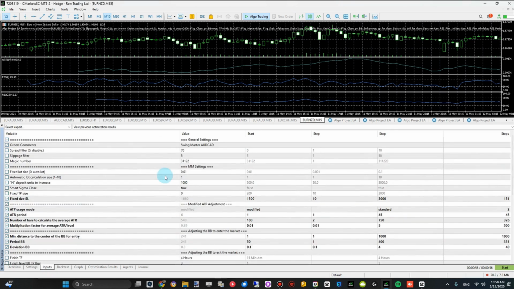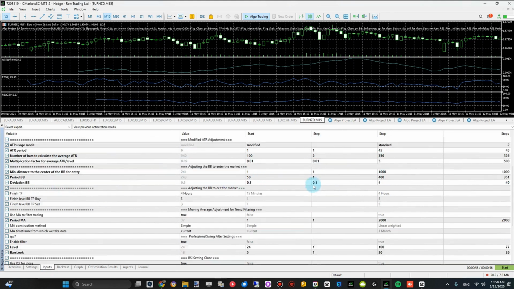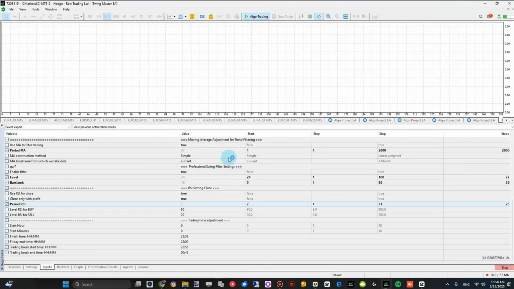Here in the expert advisor settings, I set the optimization range, specified the step, and start this optimization process. And over time, the advisor will select different parameters according to the settings I've specified here, from which I will need to choose the best one.